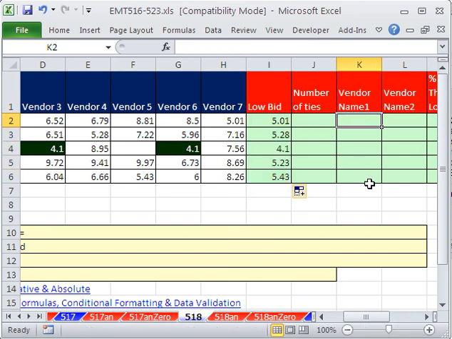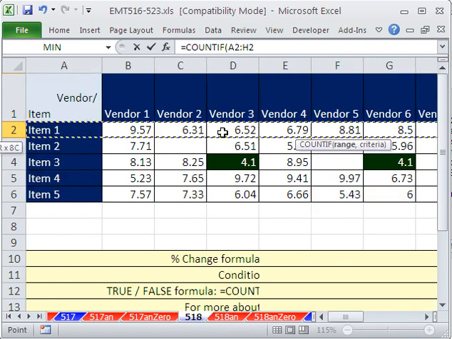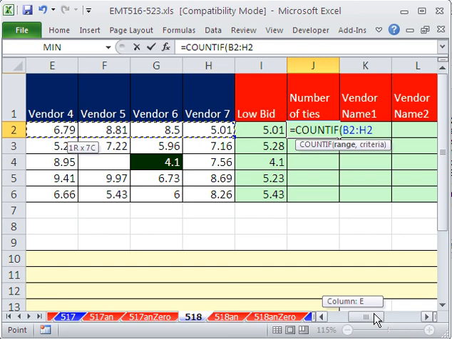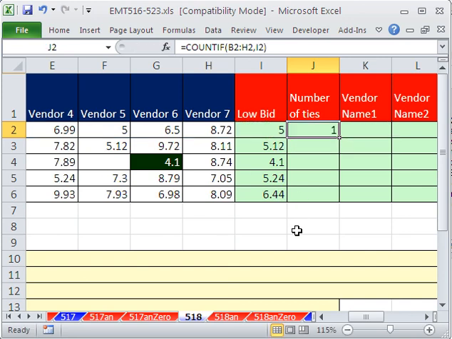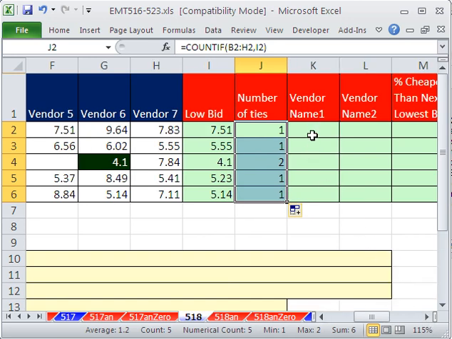But if we're going to have a formula here that extracts multiple vendor names, we need to count how many duplicates there are. Well, that's easy enough. Equals COUNTIF. And we'll take this range right here. That's just a relative cell reference, range, comma, and what is the criteria? Oh, the min value. Close parentheses, Control Enter, and then double click and send it down. So there we have our 2 there. This will help us with our formula, because if there's only 1, when we get over to here, we need to show nothing. Whereas if there's a 2 here, it needs to show something here and here.